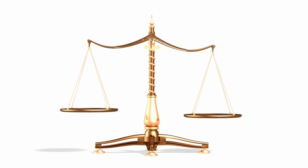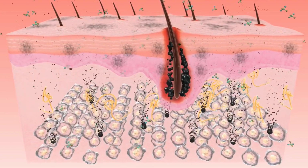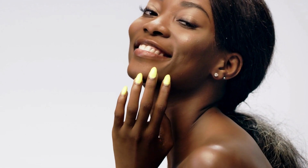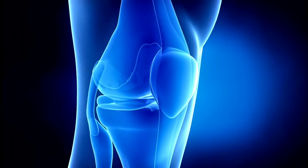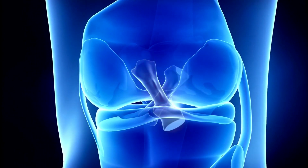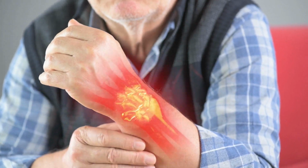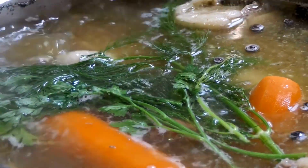Well, this is in charge of connective tissues and cartilage, and if you want to have youthful, healthy, beautiful skin, you need proline. You want to be disease-free and have your joints not be stiff and achy, you need proline. Many of the connective tissue and cartilage disorders are because you don't have enough proline. And if our body was making enough as it's supposed to on its own, then we wouldn't have all these problems occurring. So obviously we need more than our body can make, and bone broth is an excellent source of proline. So it is really great to just include some bone broth in your diet to make sure that you get enough of this proline.